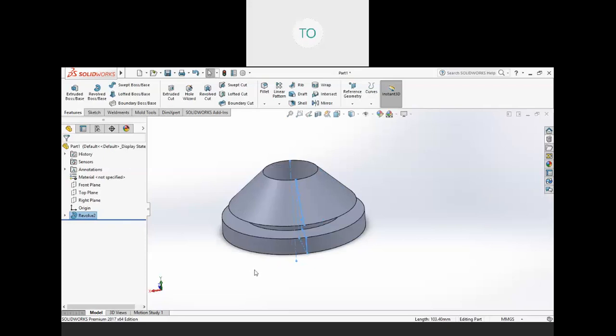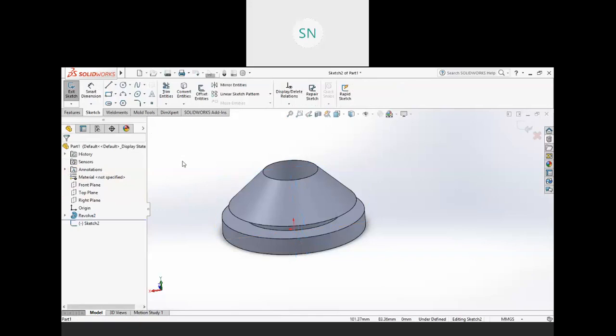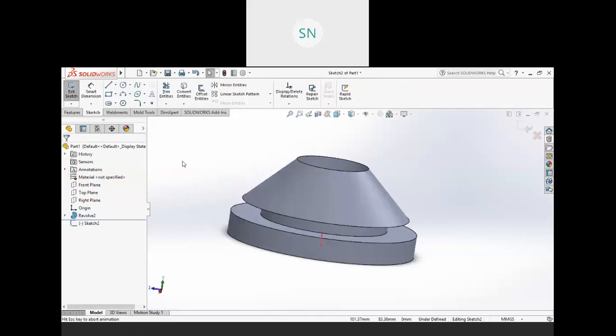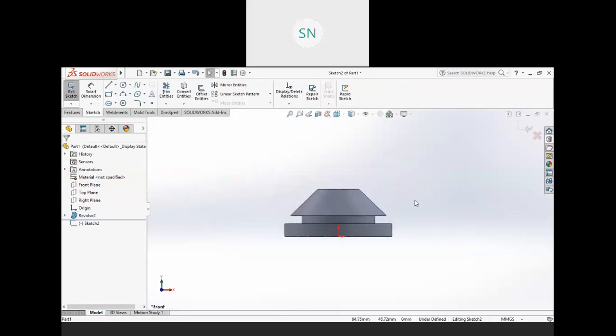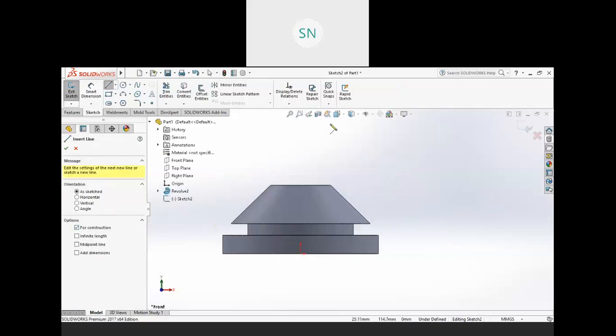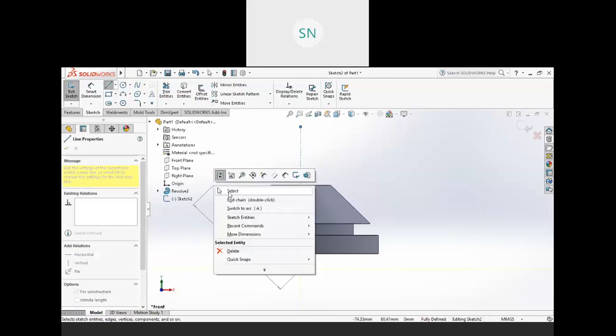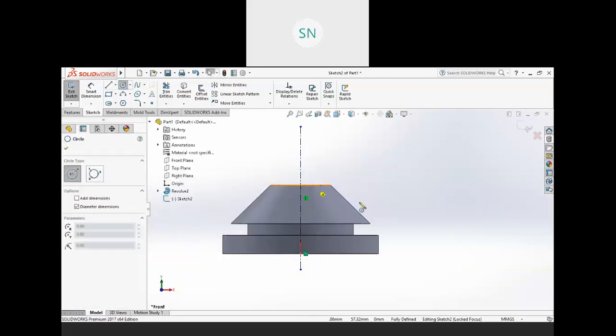Similarly, on the other side we have revolved cut. So click on the revolved cut. Let me take a front plane this time. We will place our revolving axis over here for construction, and my cross section should be circle.